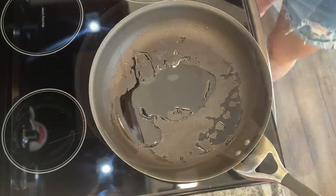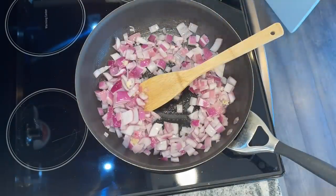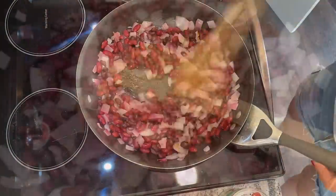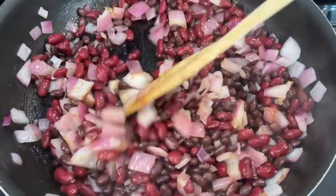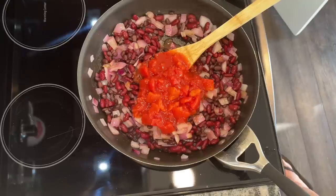For this next recipe, get started by making a box of macaroni and cheese according to the package — we're going to make kind of a Mexican enchilada casserole out of boxed mac and cheese. Start with one diced onion; I have red but yellow or white will work, or even just a teaspoon of onion powder. I had some fresh garlic so I grated that in, but you can also use powdered. Then one can of black beans and one can of drained kidney beans — things you already have in your cabinet. My meat was not good so I pivoted to beans.